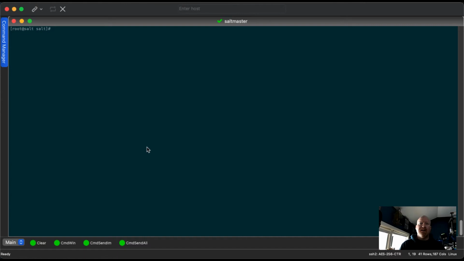But there's one additional step that we need to take to make the two communicate with each other. Salt uses public and private keys to make sure that your minion is who it says it is when it checks in with the master. And by default, it is set so that you need to go in and approve each minion that connects to your Salt Master. So as we can see right here, we have unaccepted keys, and salt.devops.clinic, which is this server that we're working on, has an unaccepted key.